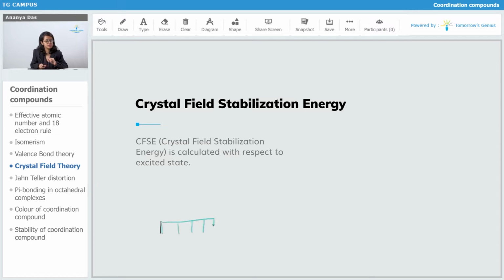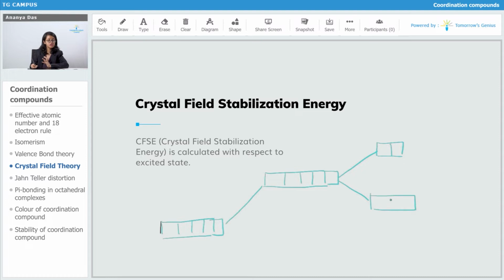This is your d orbital. So this is your d orbital in the ground state. All of the 5 d orbitals are degenerate, that is they have the same energy. Then they got excited a little bit, but they are still at the same energy. Now they got excited and they are no longer degenerate. They have split. So the crystal field stabilization energy can be calculated only for this configuration, that is only for the electrons present in these two, the Eg and the T2g. It cannot be calculated for this, it cannot be calculated for this.